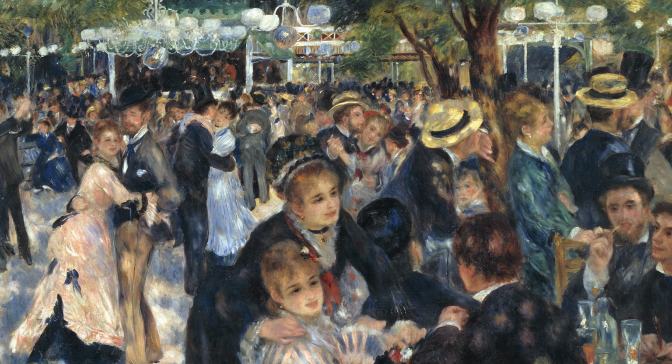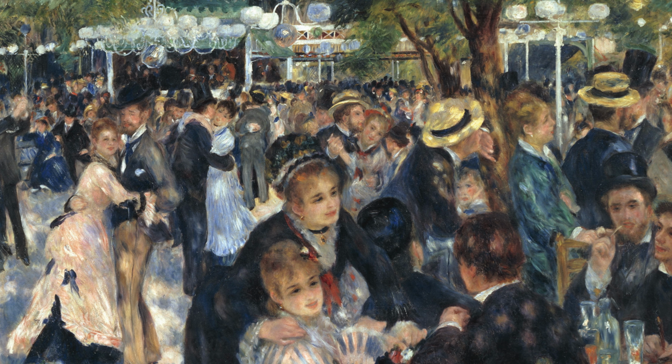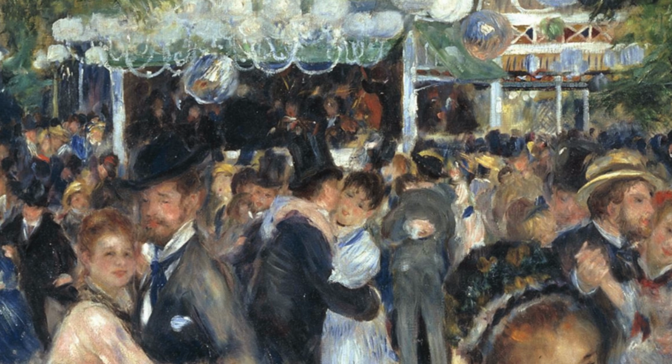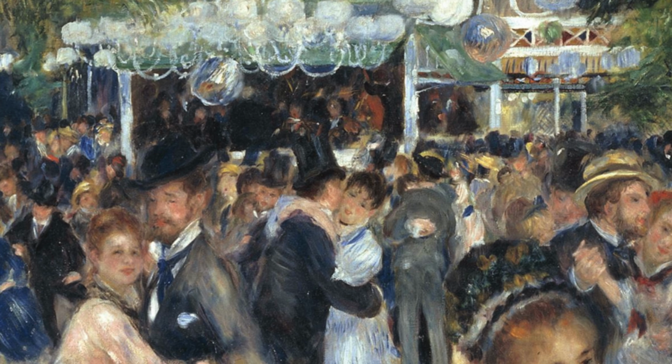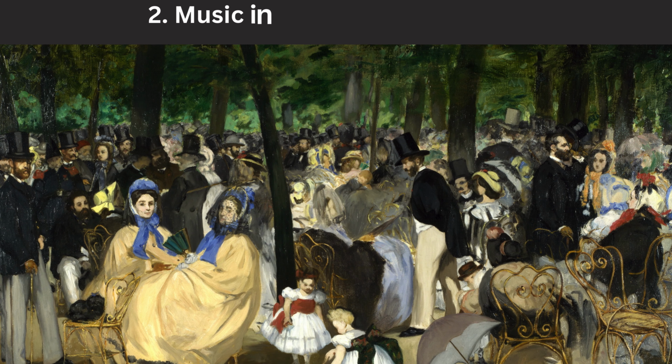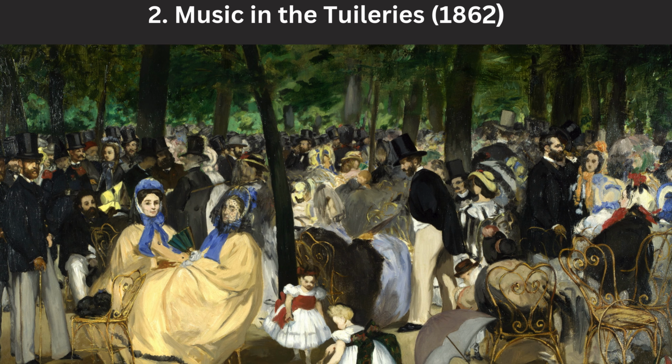Many of the painter's friends can be seen as this painting simply breathes movement and excitement. Renoir used small white patches to illuminate this magnificent painting. The longer you stare at it, the more you have the feeling as if this bustling scene comes to life. Number 2. Music in the Tuileries by Édouard Manet.